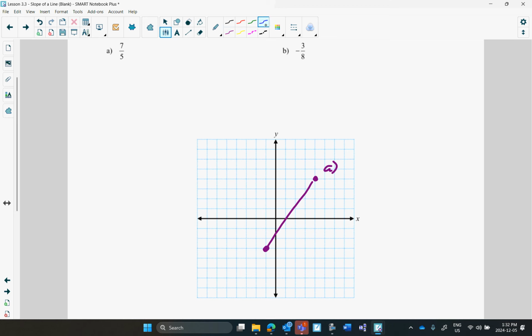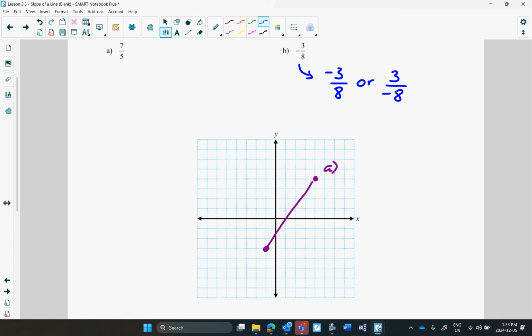For B, we've got a negative. Notice the negative is in the middle. Remember, we talked about this last year, for a negative fraction, we could have the negative up top. That means the same thing. Or we could put the negative on the bottom. That means the same thing. But don't put two negatives, because if you put two negatives, that changes it to positive. And it's not positive.